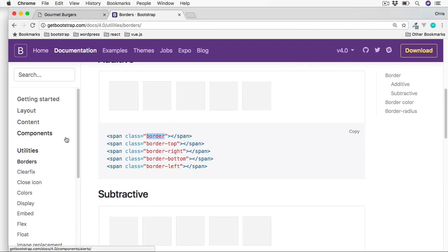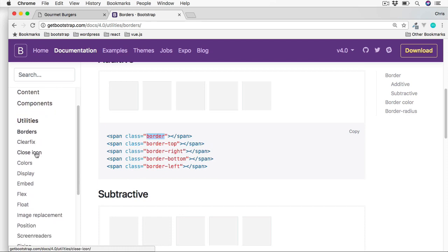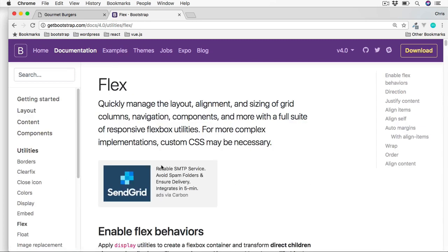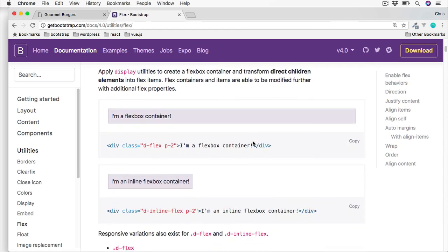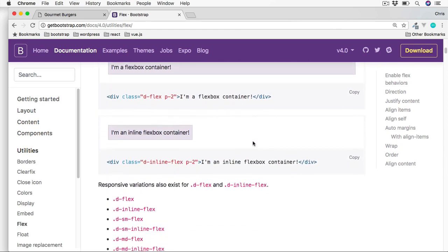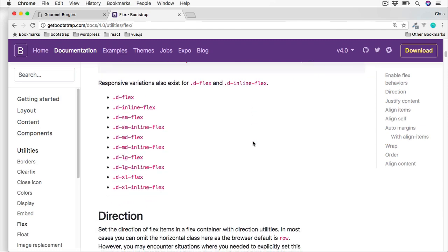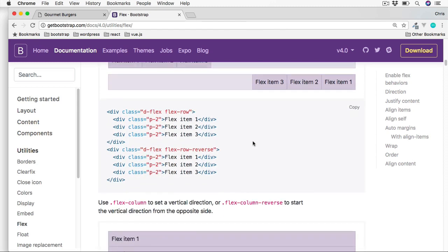If we take a look at the menu on the left, we can see these helpers are available for most common CSS properties. In fact, we've already used some of these already in our project. If we click on Flex, we can take a look at the Flexbox section and scroll down. We see some flex values we can add as a class. We've already used Justify Content Between for our form section, but we have access to all of the Flexbox utilities.